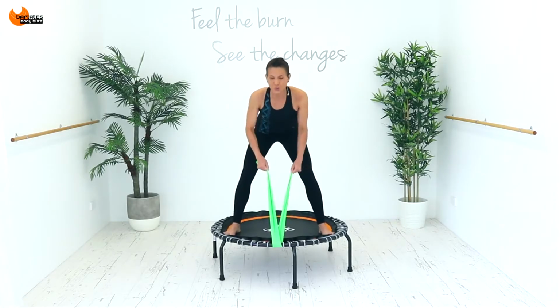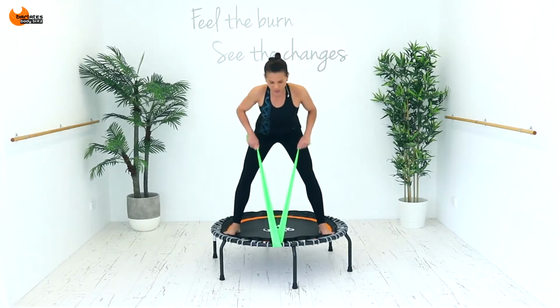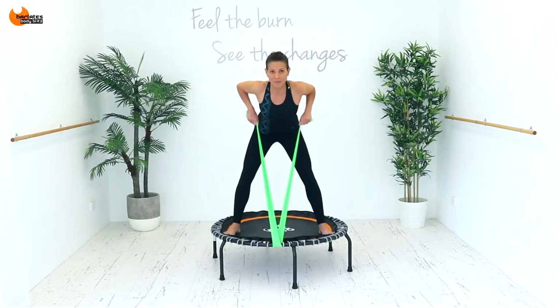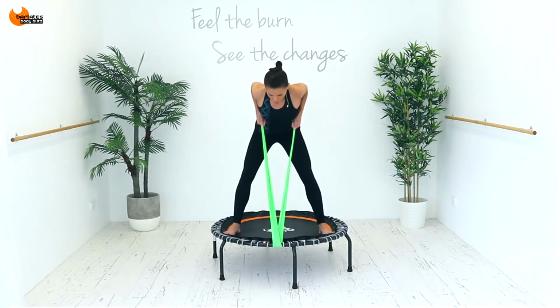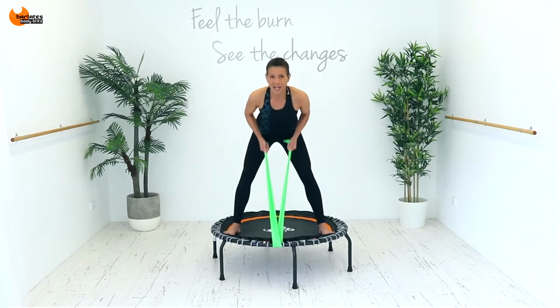Pull up, squeezing your shoulder blades together. You've got a flat back here. Okay, so really make sure that you've got your belly button pulled in, keeping that back flat, and row your elbows past your back. So all the way up. It's out to the chest and in.